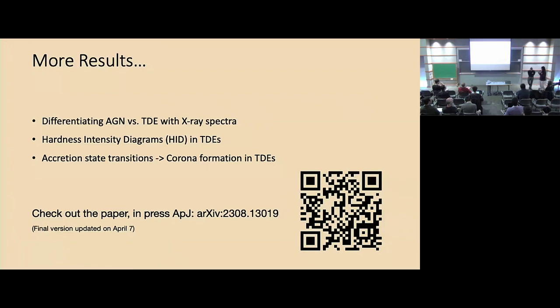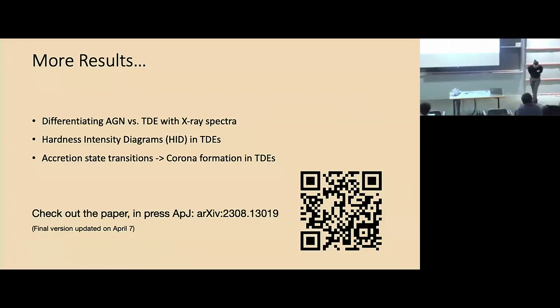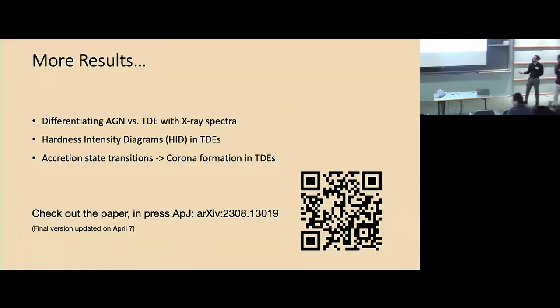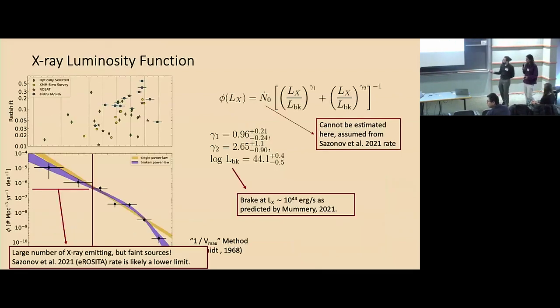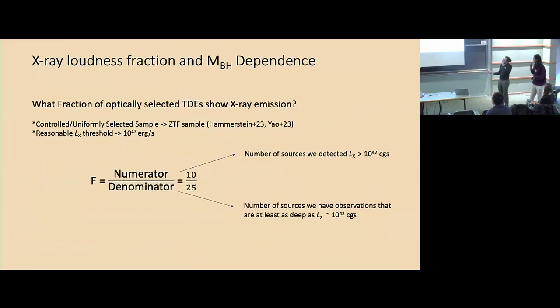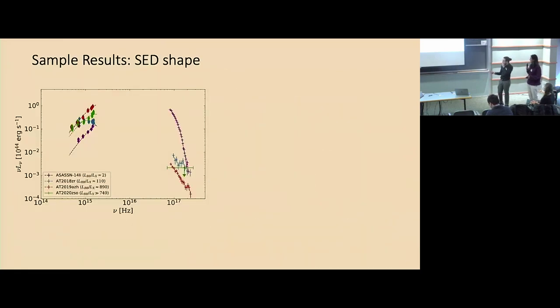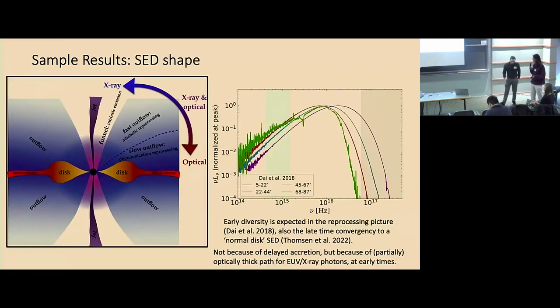When you were talking about the inclination dependent angle for your TDEs, I was curious if you see any indications of absorption in the spectra for the more X-ray faint TDEs, or if not, what limits can you place on that, and is it consistent with this picture where you're going through optical?